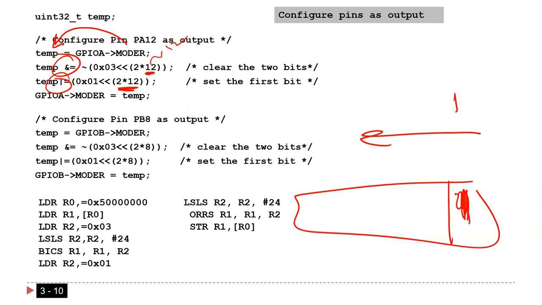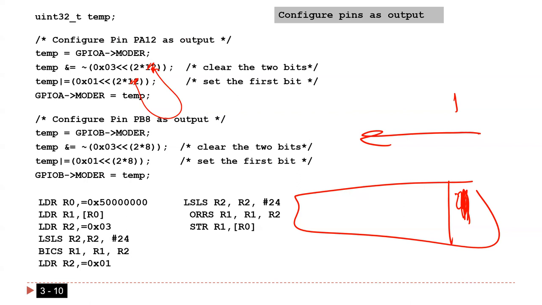Any questions? Again, very easy. You have a register, okay? Some bits I have to clear, some bits I have to set. We agree on that, okay? In order to clear, you have to use and. In order to set, you have to use or. To make it easy, how can you calculate the mask? To make it easy, all what you have to do, all the time, I'm gonna use this one. The only difference is that this is the pin number. I came up with a formula, it's like a formula every time. If you want to program bit number 7, just put here 7. If I want to program bit number 8, just put here 8. That's it. And use the same code. Why? Because simply I don't need to see where is the ones, what is the number. You just put 1, 1, and then I shift them, okay, 24 times so that they come under the 2 bits I want to put.